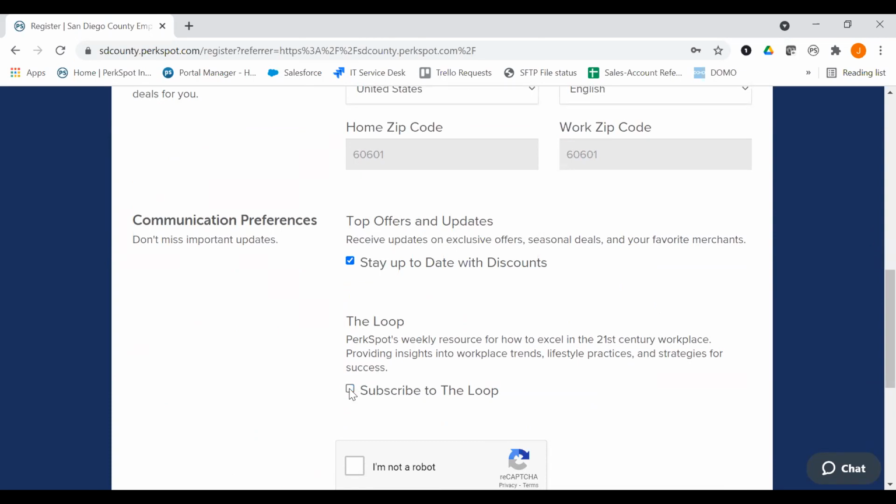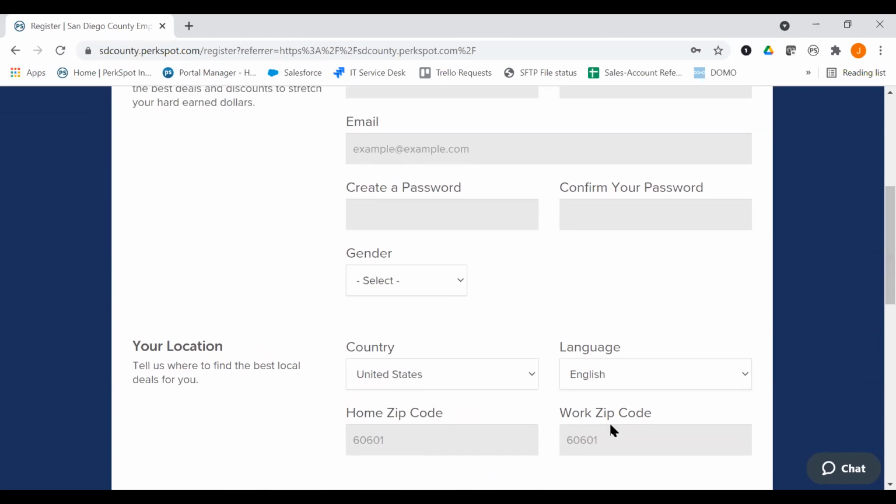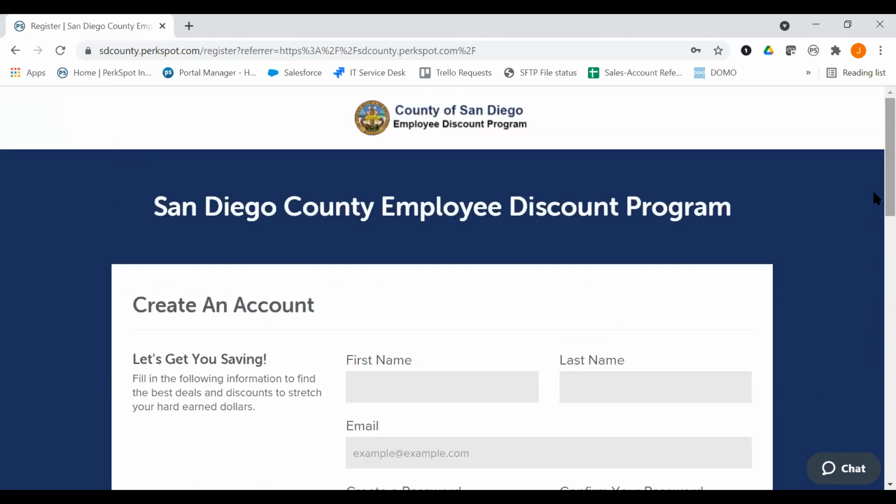And so you have the ability to subscribe or unsubscribe when you create your account to both of those different communications. The location piece, most people would shy away from that. They do have the ability, which I will show you, to enter your zip code in a different aspect of the site to still get the same effect. So again, you don't need to enter your location if you don't want to. Okay, and there's just a quick question.